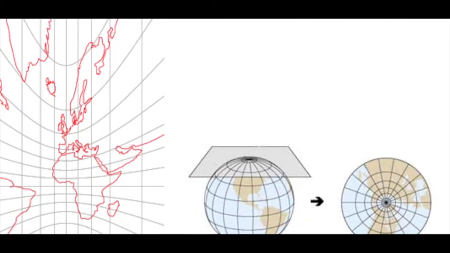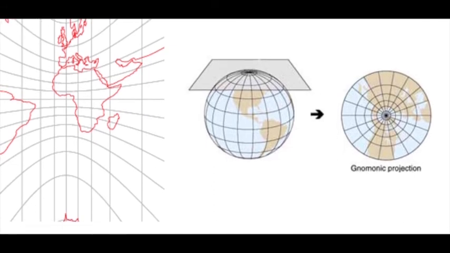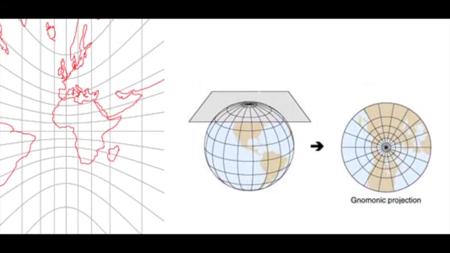The last kind of map is called a gnomonic map. Okay? And a gnomonic map is a screen that would be flat, touching one point. Only one point. So imagine that it is touching the North Pole, like in this picture. Anything around the pole would be very, very accurate. Anything towards the outside is going to be more and more distorted.